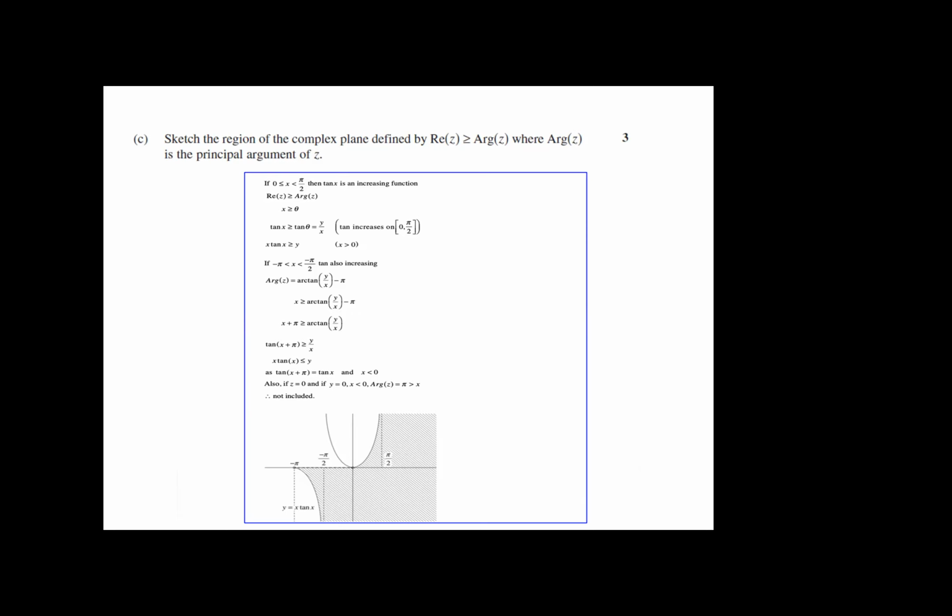So this question had a fair bit to it, even though it was only very, very brief in its description. Students needed to introduce x's and y's, in other words, a Cartesian approach, to try and eke out a function. The function of importance here was y equals x tan x. It became the boundary for the curve, or the boundary for the region, I should say. Further consideration of quadrants needed to take place to gain the solution at the bottom of our page.